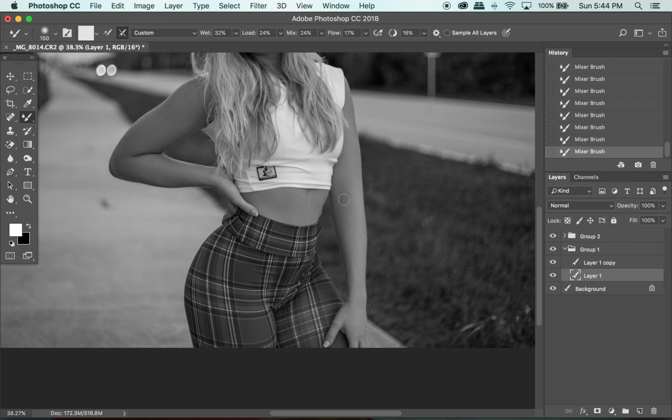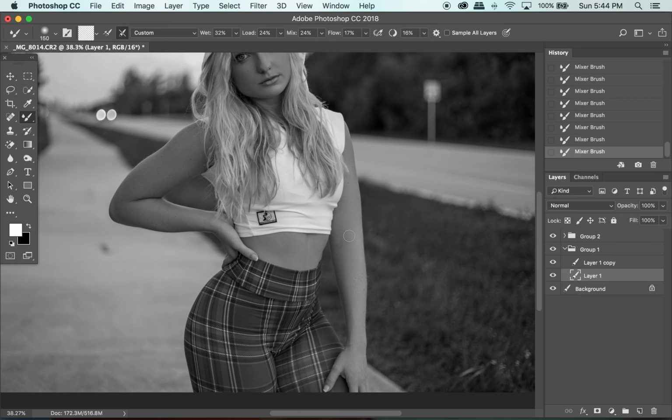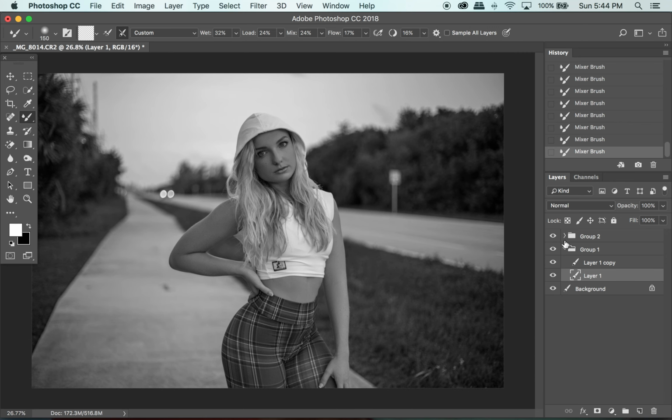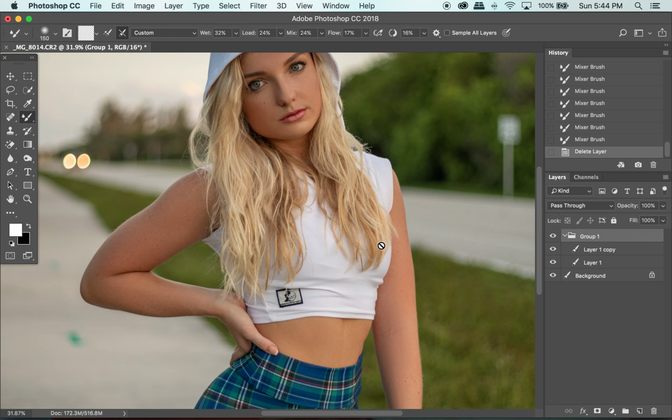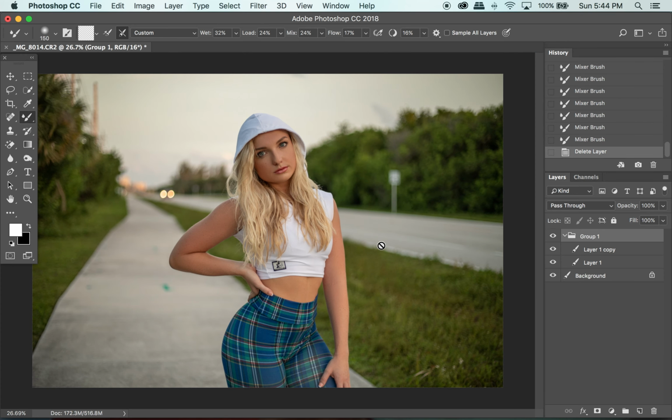And with this, you generally do want to do this on all visible skin. You usually don't want to do this on just the face or anything, because then you'll tell the face was edited, but the rest of the body wasn't. So you go through the whole thing. So there we go, that looks good. I can delete my black and white layer, turn that on and off, and you can see the difference right there. Big difference.